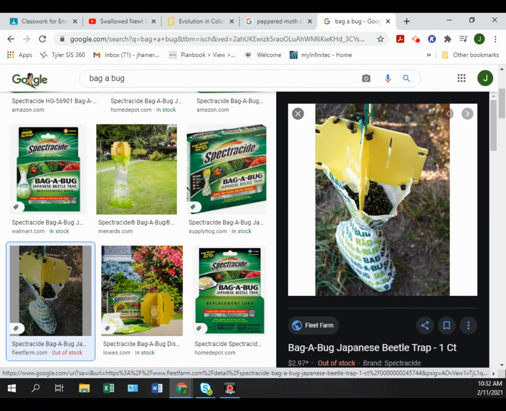One of the negative things about this is you have to be careful using these, because the way it attracts them is with a chemical signal, basically like a reproductive one. It's like sending out a mating signal, to get them to come hither. So you don't want to use one of these if you don't have them very bad, because it will literally pull them from miles around. But if you already have them, then you might as well use it, because they're going to be all over the place anyway, and trying to remove as many as you can from your area is fine. But yeah, they're a big problem.